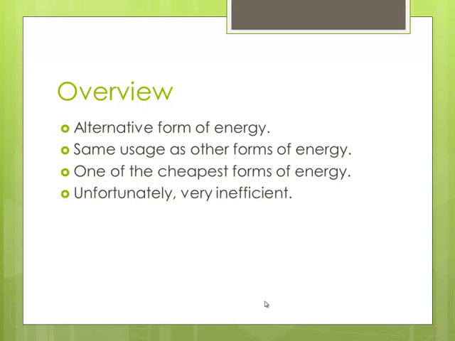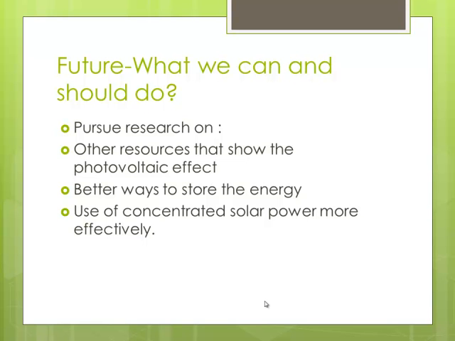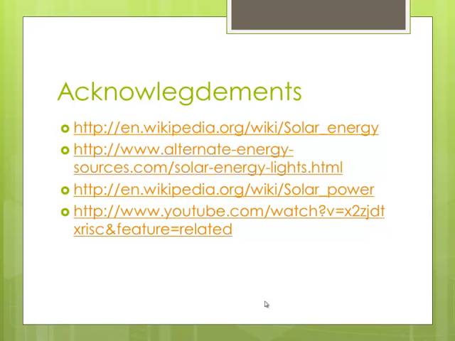Overview. Solar energy is an alternative form of energy. It has the same usage as the other forms of energy. It's very cheap, available, however very inefficient. What we can do: pursue research on other research that showed the photovoltaic effect, better ways to store the energy, and find better ways of using concentrated solar power.